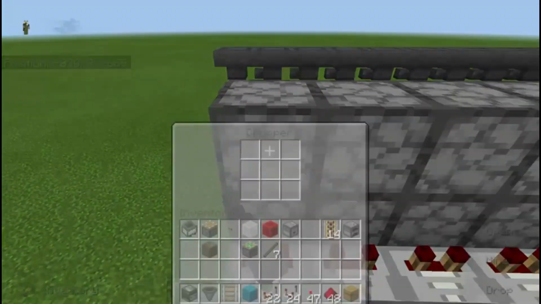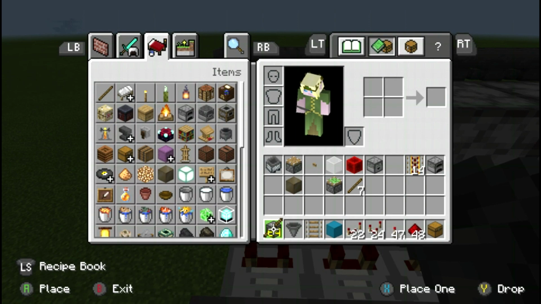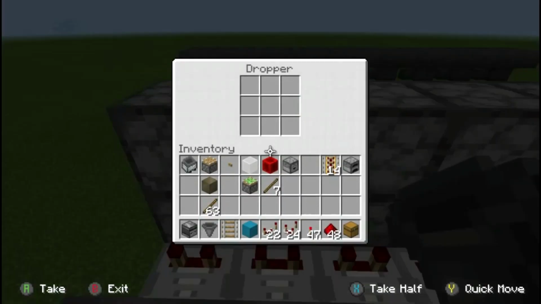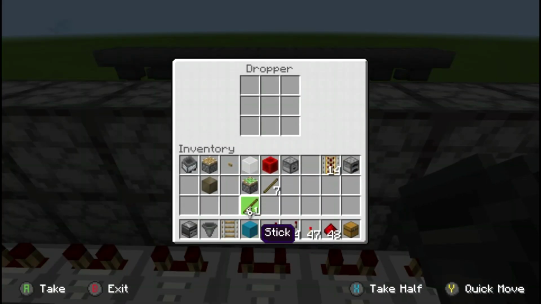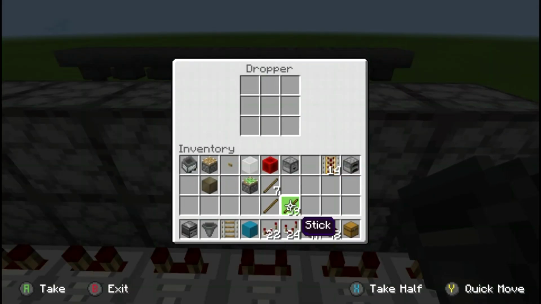And before we get too far, I need to throw some junk in these droppers. So you can put whatever you want, anything that's cheap, because these are never going to move, they're just going to be going up and down. So you want one item in each.